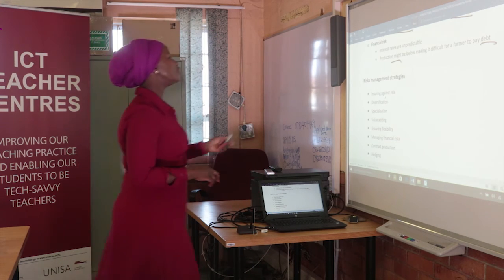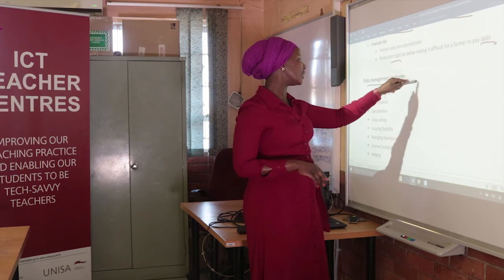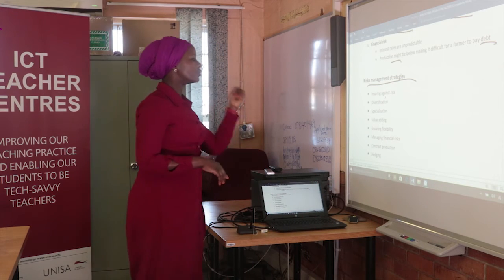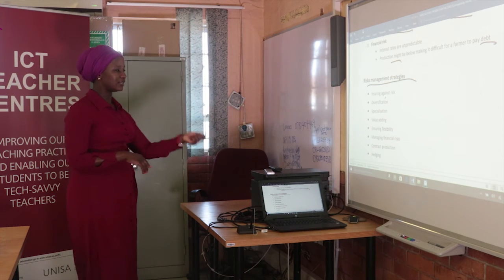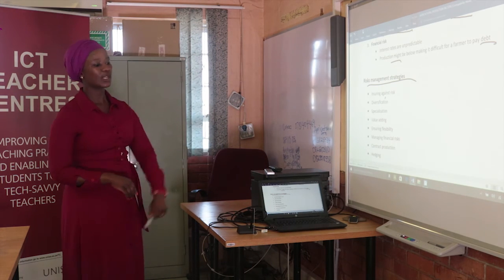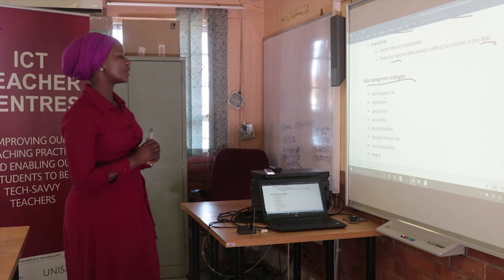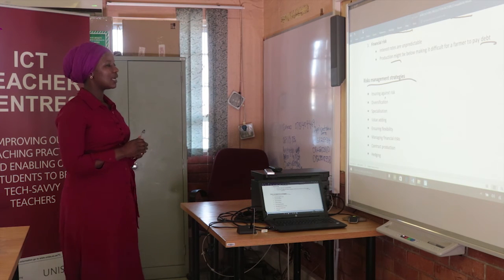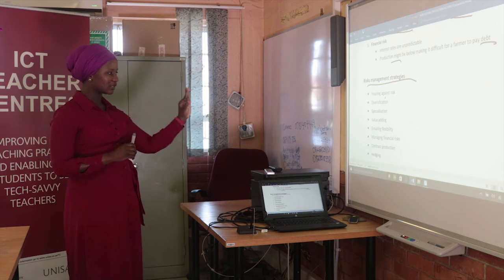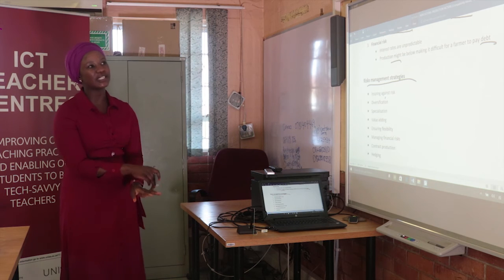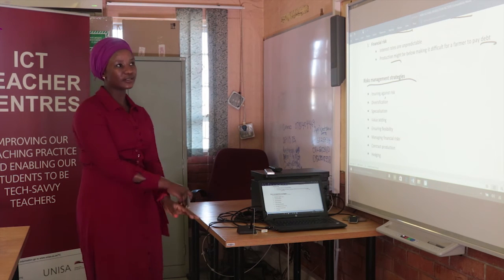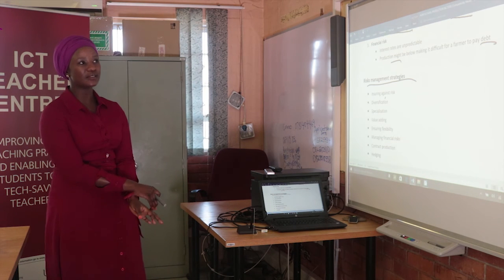So what is it that we can do to keep on surviving, even if the world is changing? We need to come up with risk management strategies. Those risk management strategies are listed here on the board. But what I want us to note is that since we've got three types of risk, one management strategy can work on one risk and does not sustain us on another risk.